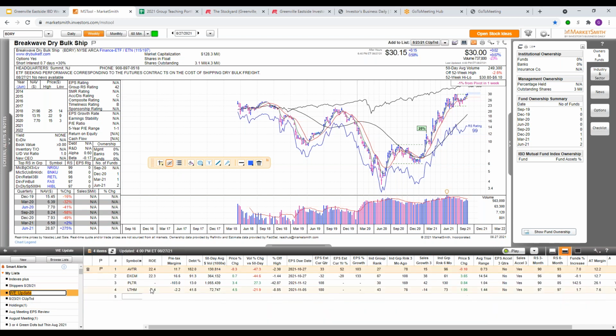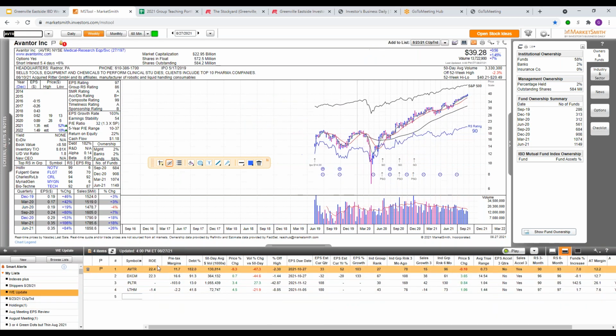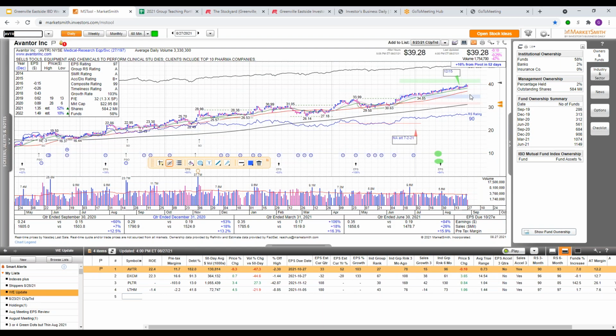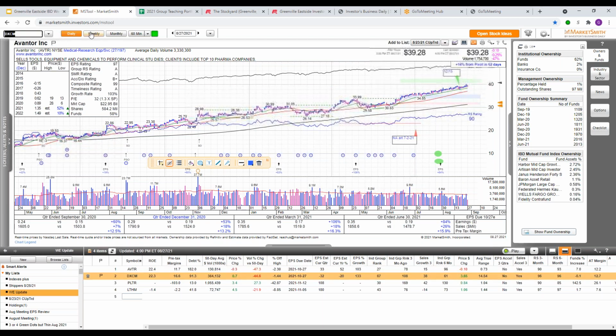And then just a couple charts to look at for this weekend. So we looked at Aventor last weekend. This just continues to nicely go up. I think it's up like 8 weeks in a row and 11 out of 12. Just behaving nicely. Have this in the group teaching portfolio. It's about at the 20% profit goal, so you have to decide, hey, gonna hold this one for short-term profit extension, try to make a little money, sell some at the 20% rule goal, 25% goal. So I have to make some decisions there.